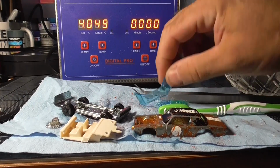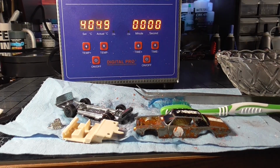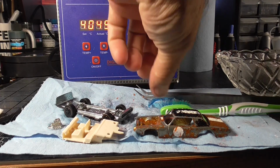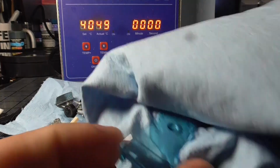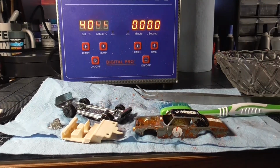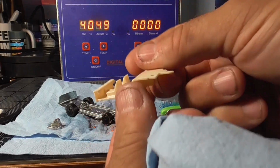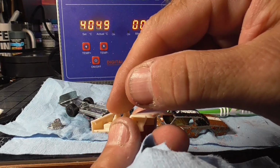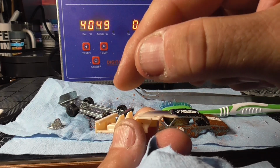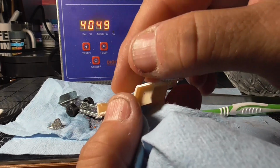Alright, so here's the parts out of the ultrasonic cleaner. We'll wipe this glass off and set it aside. I'll probably take it to the sink and give it a good cleaning. Well, it's already had a good clean, but just give it a good rinsing and let it air dry, and then we can come back and dip it in the floor shine. And that glass is going to be perfect. So I'm happy about that. The interior obviously was just dirty, so that came clean. And I have some reproduction of the black steering wheels for the Hong Kong original Redlines. And we'll probably take a look at putting one of those in this car.